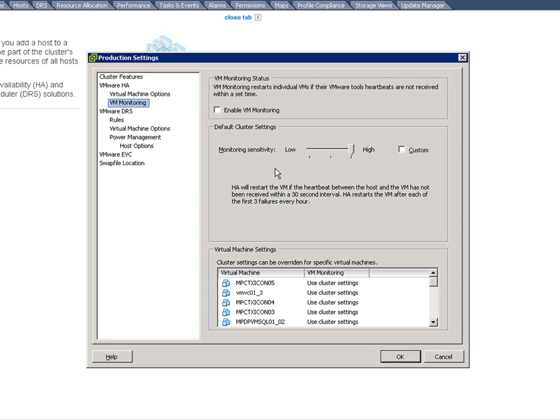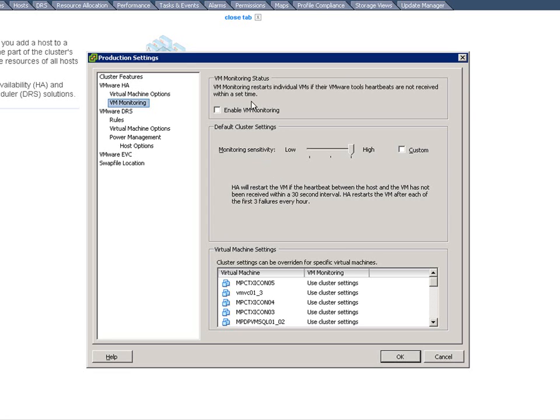Now before restarting the virtual machine, and to help diagnose issues, virtual machine monitoring will capture screenshots of the console before it actually reboots it. It'll capture up to 10 screenshots, and it will save them in the same location where the VM's configuration file is, so wherever the VMX file is.